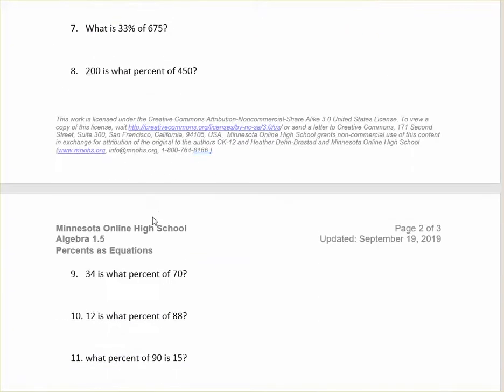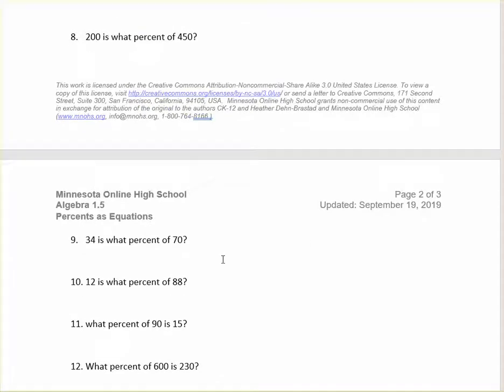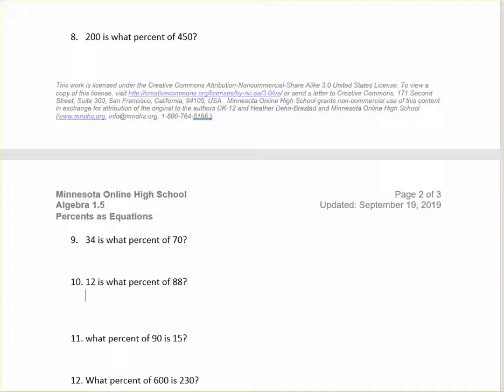Let's go on to like number 12. Now in number 12, they don't give us the percent. We are going to be looking for the percent. We're still going to use the equation a equals percent times the whole. But in this one, we'll be looking for p. We'll be looking for the percent because we don't know it.